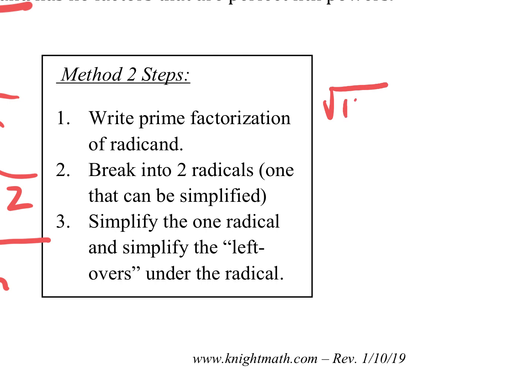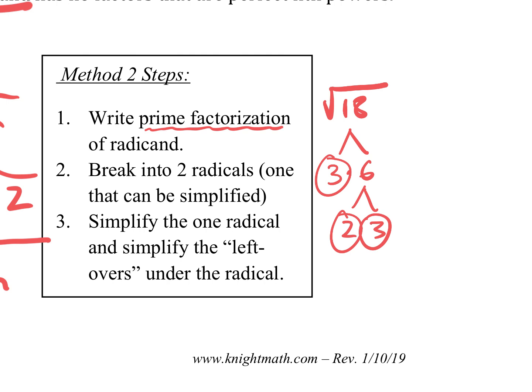If we have the square root of 18, the first thing we want to do is the prime factorization. What is that? The prime factorization means we take 18 and break it down into as small numbers as we can. 18, for example, is 3 times 6, or you could start with 2 times 9. It doesn't matter. 3 is a prime number, so I'll circle that. 6 can be broken down into 2 times 3. Those are prime numbers, meaning we can't break them down. We could break this into 1 times 2, but that doesn't help us. We don't want ones.